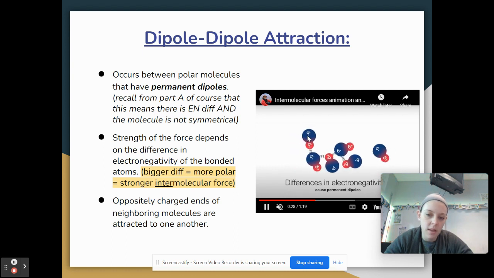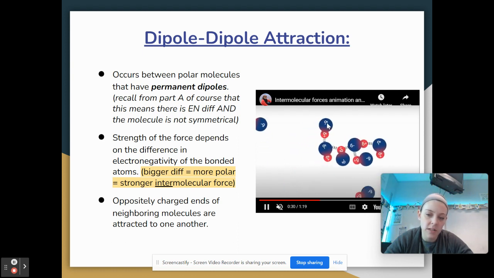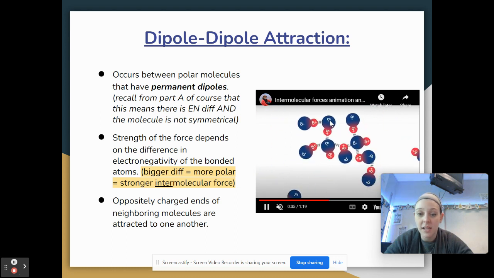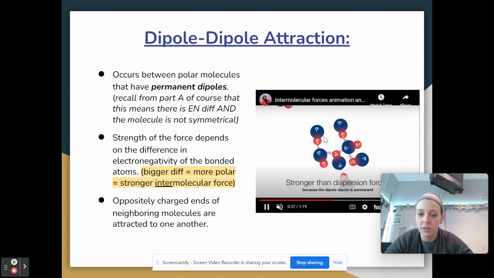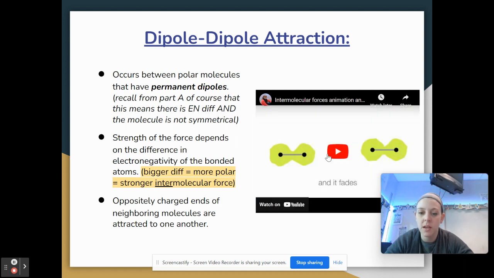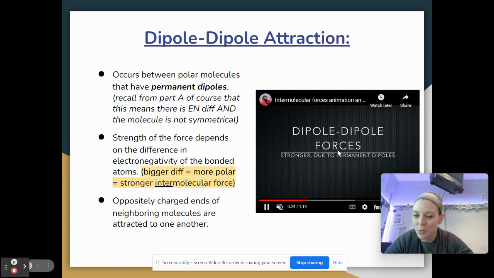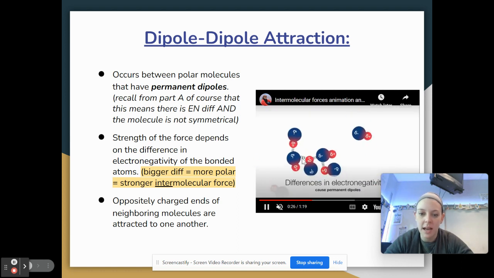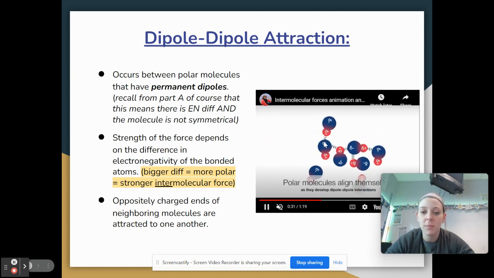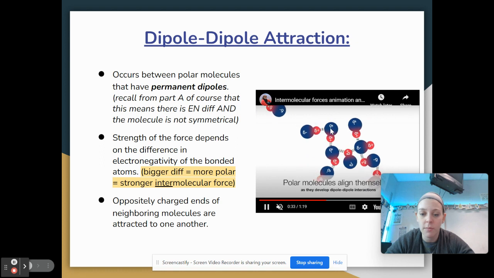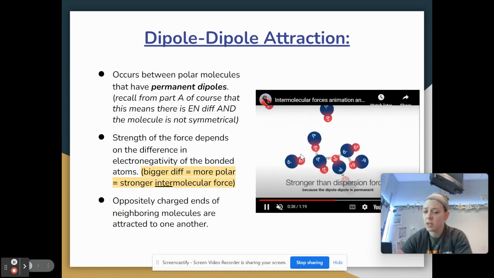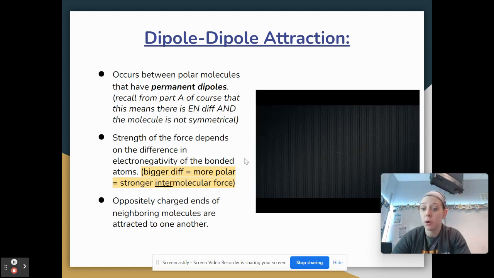So you have this element, the blue one, which is going to hog the electron more than the red one. That causes that dipole to occur, that partial positive, partial negative. And then the attraction between neighboring particles forms. That's what we see, those little dotted lines in between them. Those are the intermolecular forces. That little dotted line is the dipole-dipole interaction. That doesn't necessarily mean it's always going to be there. They can form and disform often, but we will see them coming and going. But those dipoles are permanent.